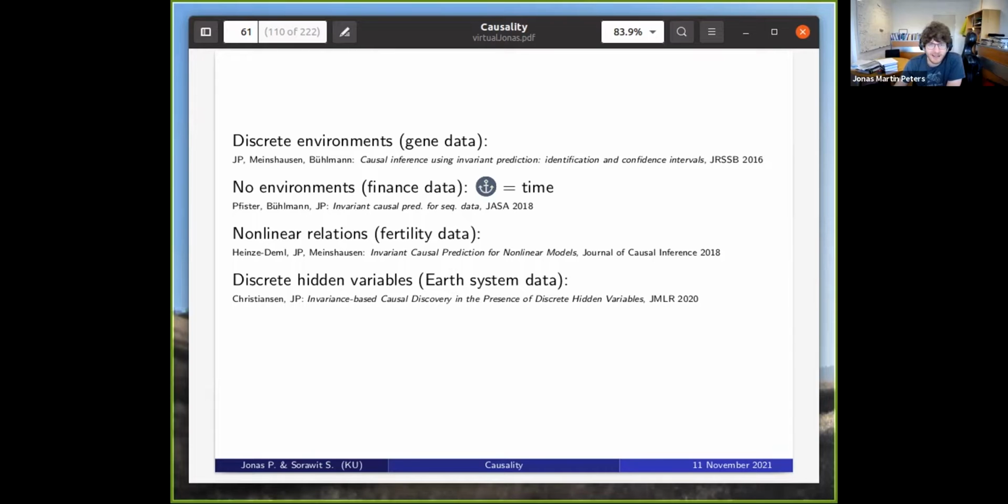So there are a couple of examples where we tried this out in practice, and it seems to be working fine in the sense that it has this conservative component and is really only outputting something if you find an invariant model, and if not, it just says I do not know what's going on. Personally, maybe a last comment.